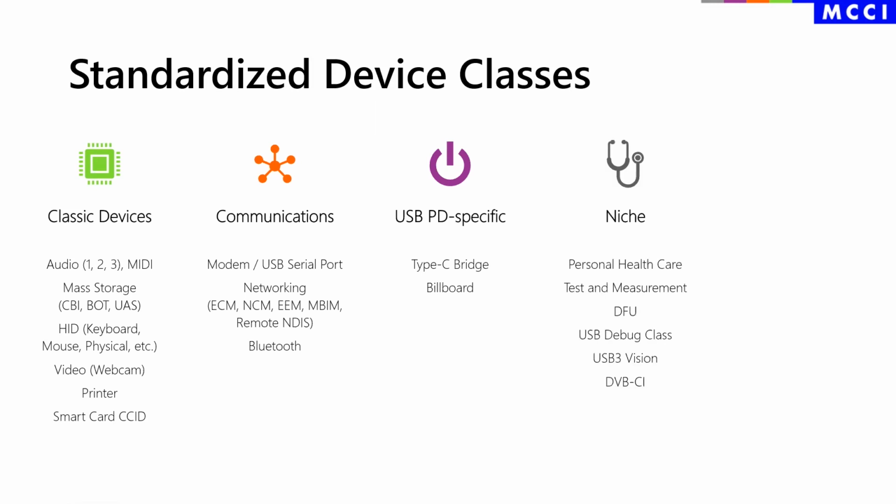Niche classes are used in specific industries. The most commonly used one is DFU, Device Firmware Update. It's very unusual for host systems to have standard built-in support for these. These devices are almost always shipped with dedicated applications. Standardization is more of a convenience for the manufacturer and supply chain, rather than a matter of enabling generic communication.